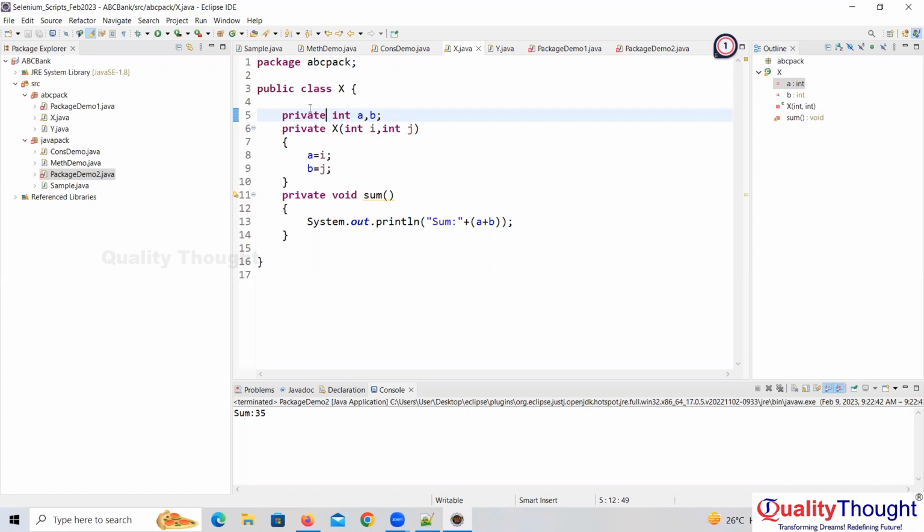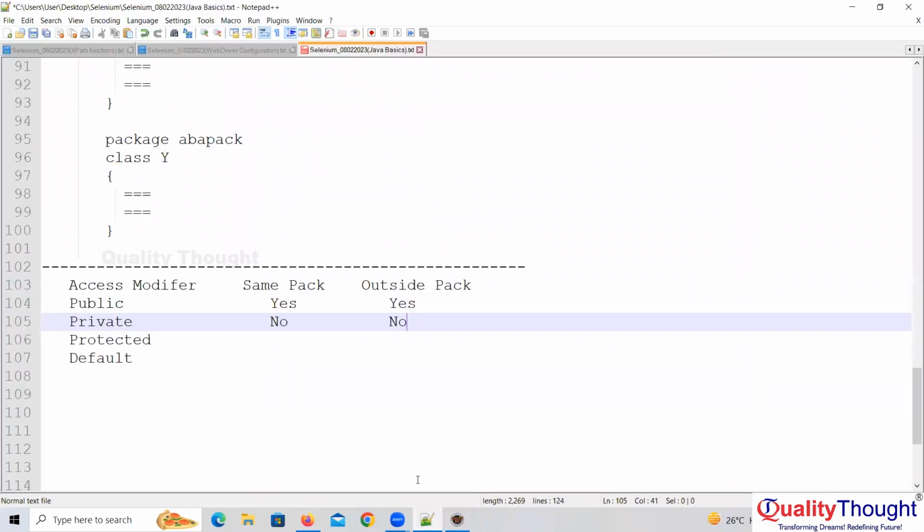Demo 1 is the same package, demo 2 is the other package. Why? Members are private. If it is a private member, we can't access it in the same package and outside package also. Private members are not available in the same package or outside package.